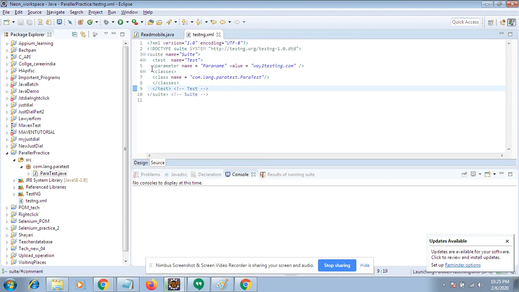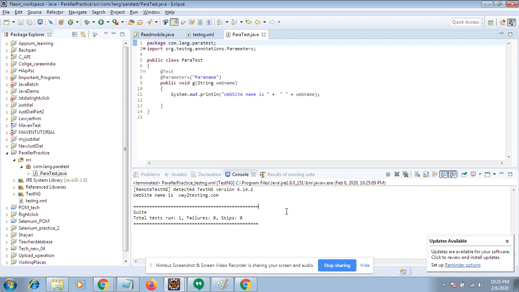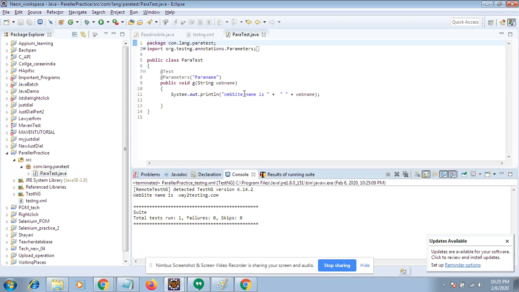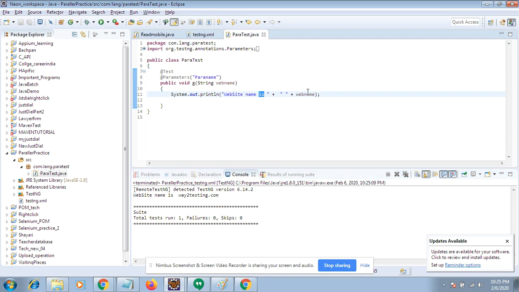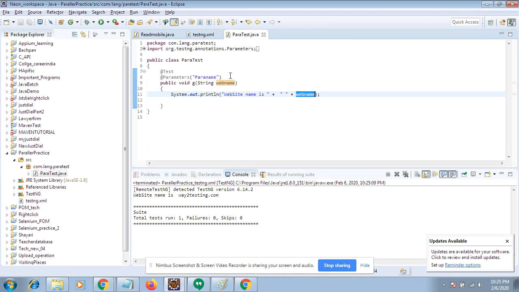You will see that in the class I am passing the value using a parameter annotation. Let me open this code and let me show you the output. So the website name is this value; the web name has been picked up from here by using this parameter whose name is para name.